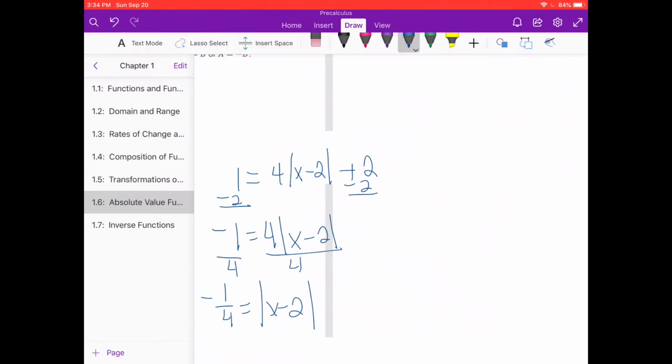But the first thing to notice, actually, is that we have an absolute value equal to a negative number. Remember, by definition, absolute value is the distance from 0, which means it has to be positive. Since we have this negative here in front of the 1/4, this is actually going to have no solution. If you don't believe me, you can go ahead and split it up, and when you plug back into your original, you're going to find that those answers don't work. But in this case, we're just going to have no solution.